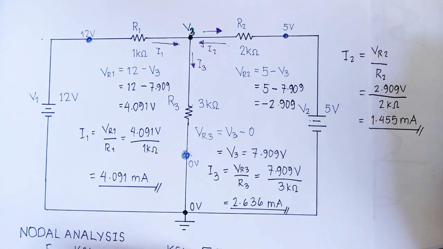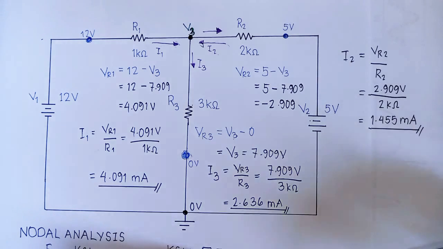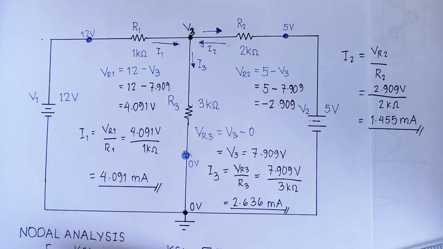In 15 minutes, nasolve natin lahat ng currents and voltages dito compared sa mesh analysis na umabot tayo ng 20 minutes compared naman sa Kirchhoff's laws na umabot tayo ng almost 1 hour. And with that, we're done. Okay, so tatlong network theorems ang ginamit natin this week. So next week, we will talk about the others.